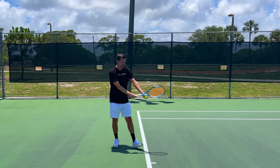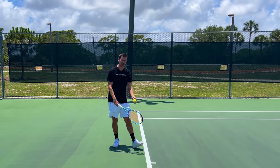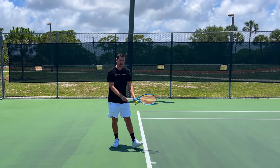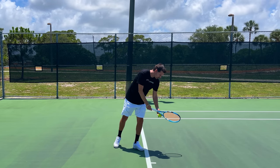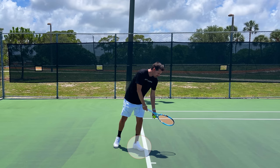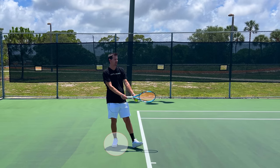We go from the front foot onto the back foot. We can also lift the tip of the front foot up in the air, which can help us put more weight onto that back leg. How exactly you do this part doesn't really matter, as long as you are firmly putting the weight on your front foot, with the racket and ball inside the court, and then shifting the weight onto your back foot.